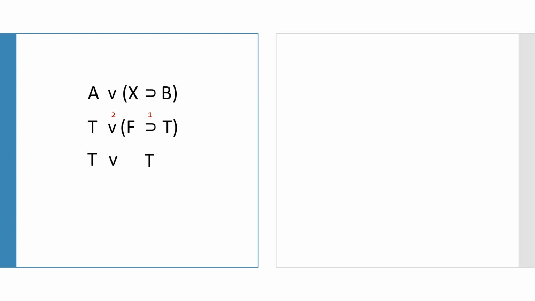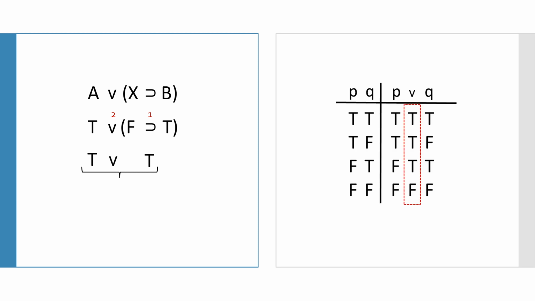Notice now what we have is just our disjunctive statement, which is the second part here, the second piece of our operators. And what we have basically is a disjunctive statement where both pieces are true. It's true or true. And so now we want to figure out, what do we know? If both my disjuncts are true with the disjunctive statement, what do I know about the truth value of that claim? Well, if we go to our truth tables, when we have a disjunctive statement that is true on both sides, we discover that it must be a true statement.